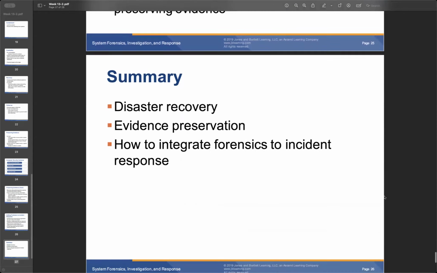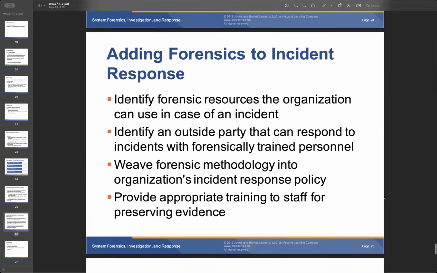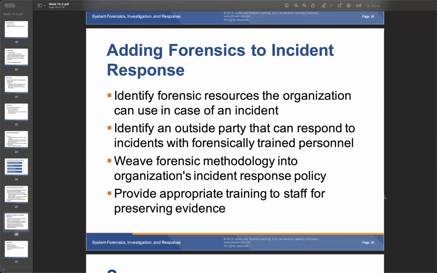So far it's a pretty easy topic, in theory. We talked about what a disaster is and how we can recover from a disaster. Then we gave different types of planning, those recovery plans, and we also covered evidence preservation. Last, and more important, how can we integrate forensics into incident response? We need to consider all these ideas. You will see that incident response plays a really crucial, critical role in the recovery and as a follow-up.